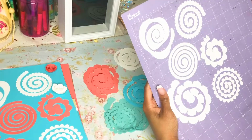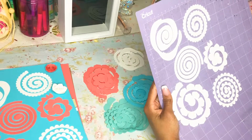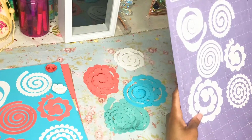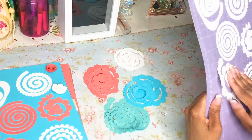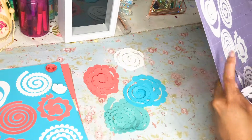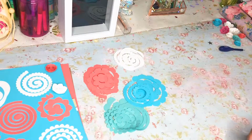So now I wanted to show you how I'm going to utilize another design from the templates that we have here. And I'm going with a larger flower, one of the roses. This particular design we are going to roll, and you'll see the finished product.